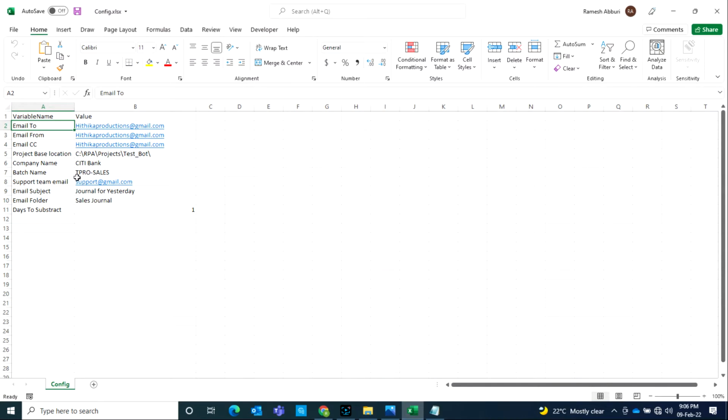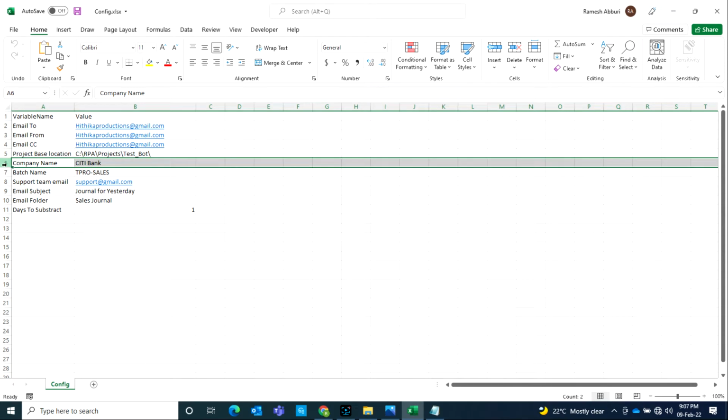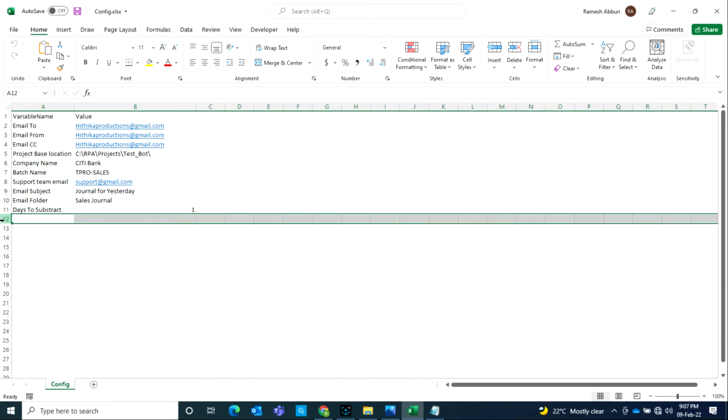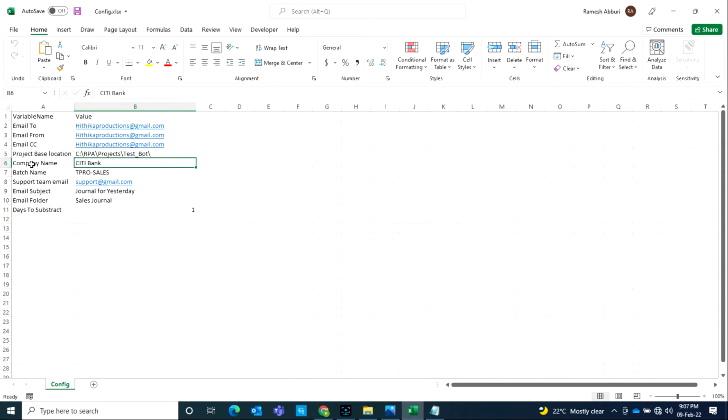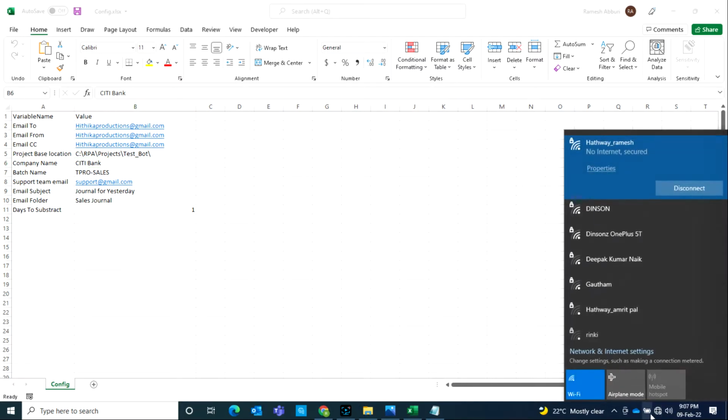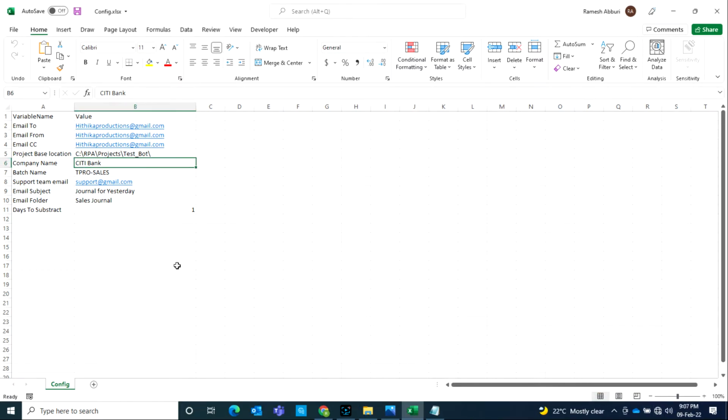So for example, today let's say this is the company name. Tomorrow someone tries to edit and they move it to here, position number 12. That day the company name is still going to be picked from here, and if this value is something different, it is still going to pick the value from here and it will be used further, which is wrong. So to avoid these kind of things, I recommend using some standard method. Let's see what it is exactly.